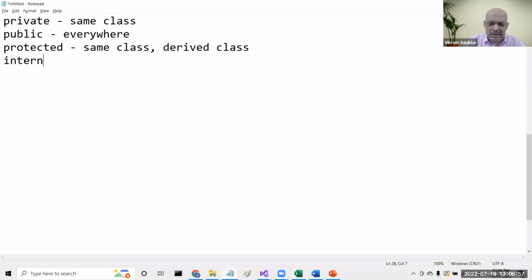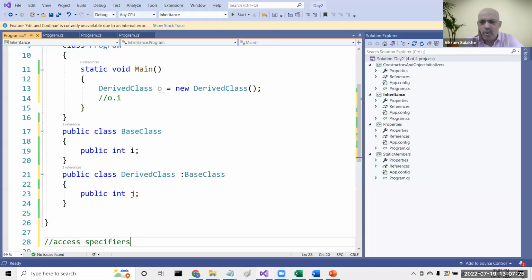I'm going to introduce other access specifiers that you have not seen before. In .NET, in C#, you have something called internal, which says it's available firstly in the same class. Same class is a given. And also available in the same assembly, so it's available to other classes which are in the same assembly. Now, what do I mean by same assembly?